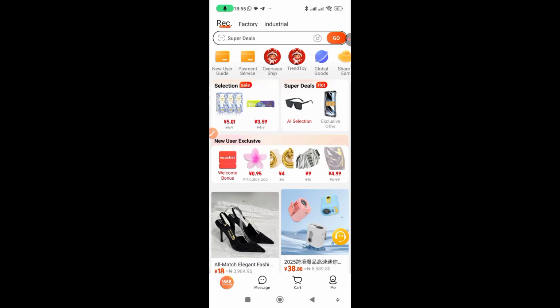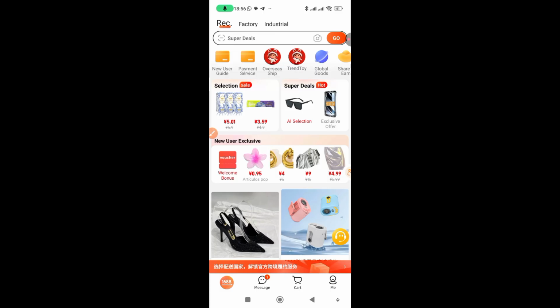Yours might be in Chinese. It might also be partly in English because the system is really working on making it easy for everybody to make use of the app. They have realized that a lot of international buyers are buying from this app and they are not finding it very easy because of the language barrier.